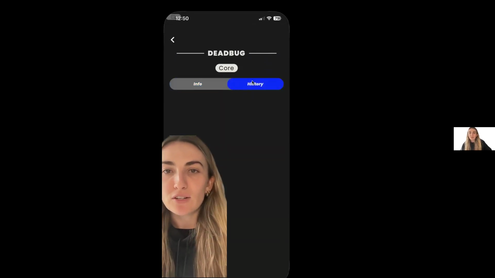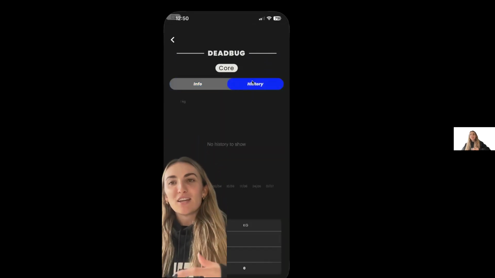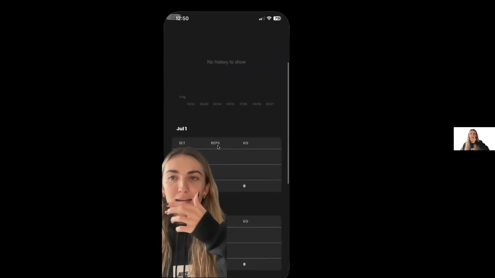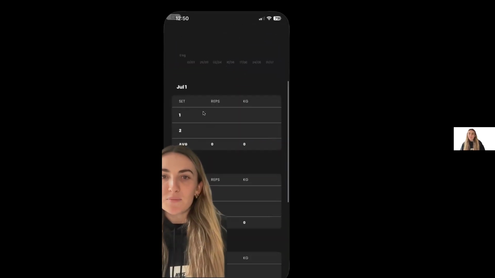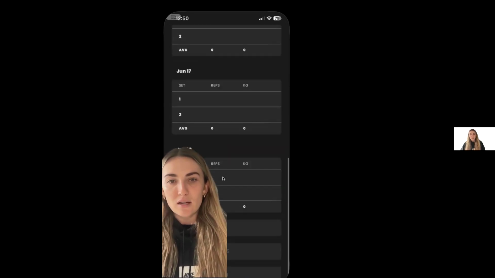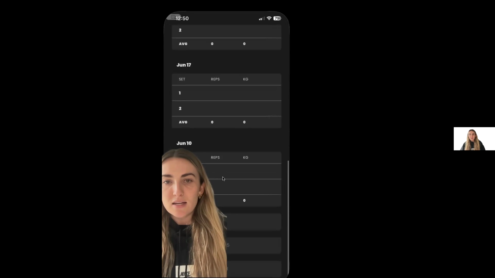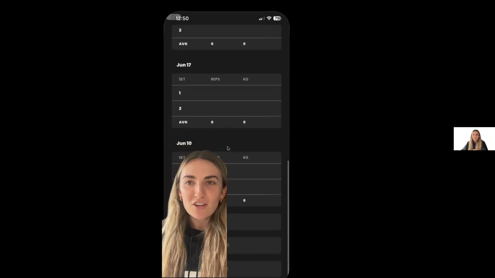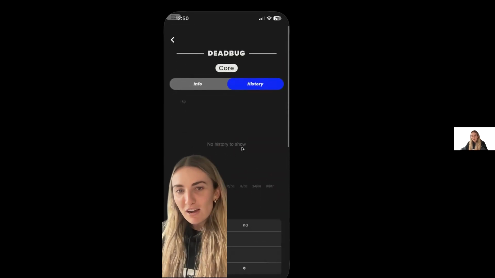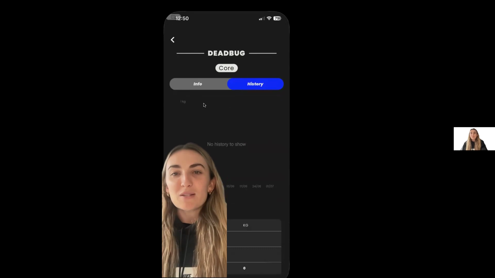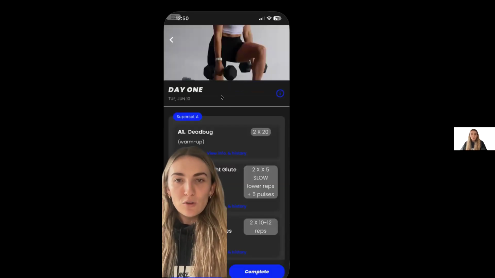And then if we click on history, as you start to fill in your sessions and put in your reps and sets and weights that you use, you'll start to see that there is some history building up here, and you can see the previous dates. These are all the last times that I have done this exercise, but obviously I've just updated the app, so we don't have any weights in there just yet. But then you'll be able to see a graph of your progress since you first started, or probably since we first started working together, which is pretty cool. So we'll just go back out of there.